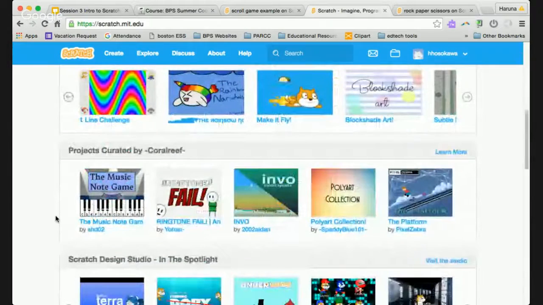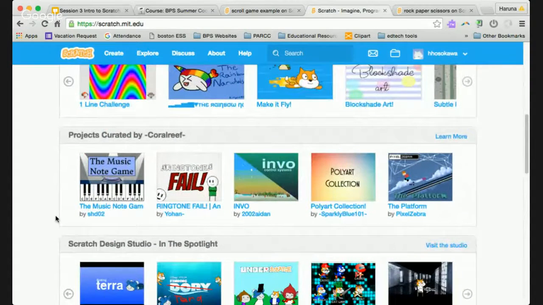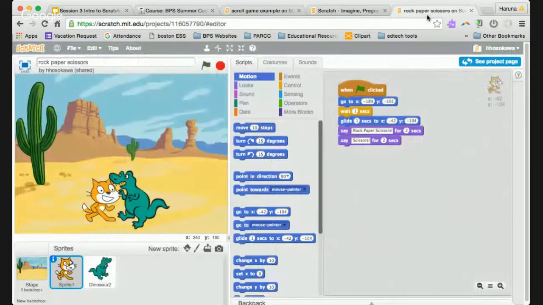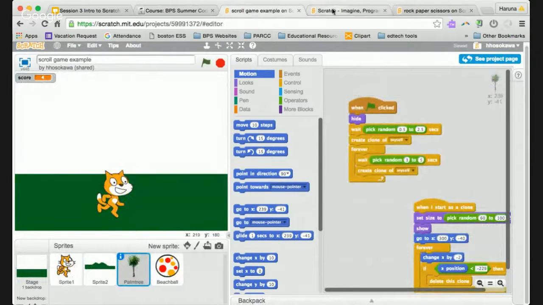We have a question. Yep. Can you turn off commenting afterwards? Yes. That is, if someone has commented, can you delete comments? I'm actually not sure if you can delete comments, but you can definitely turn it off later. So everything will not be visible, I believe so. Right. Okay.